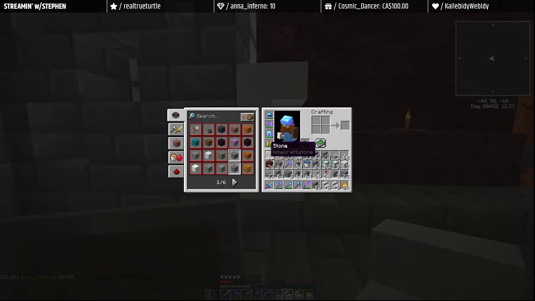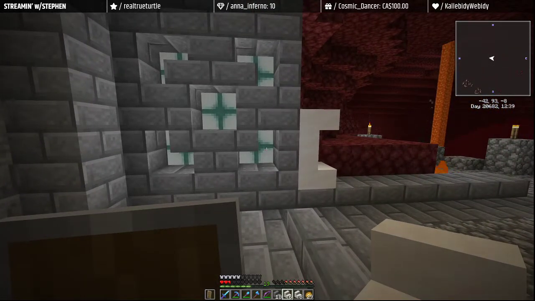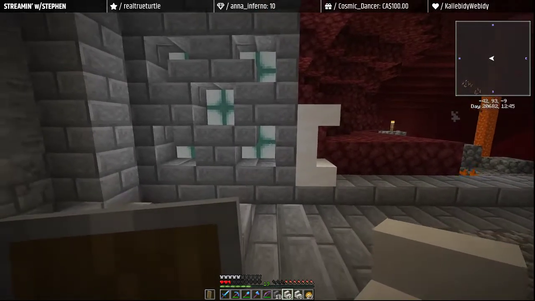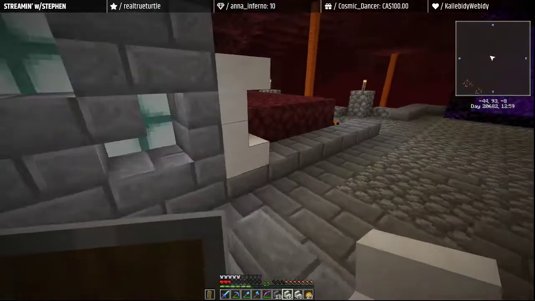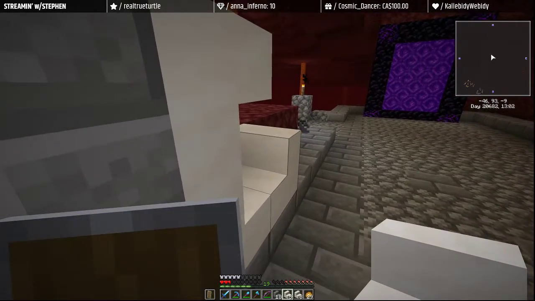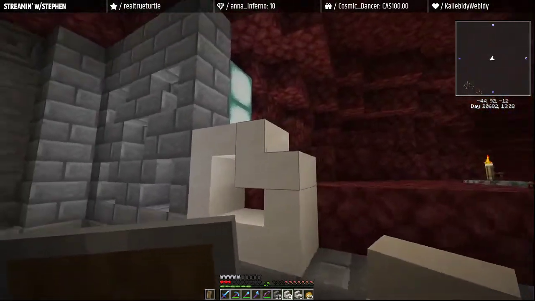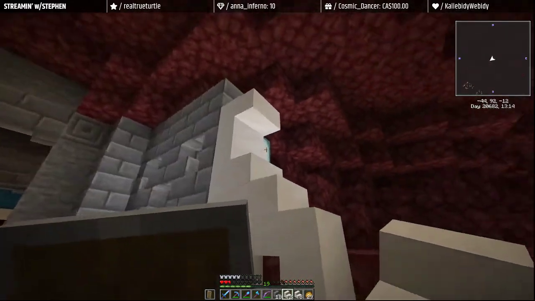Which one is this? Smooth. I like how that connects. Although if I do this, I'm not sure about the sea lantern in behind because that's all the same color. I'll have to see. Alright. Anyway. So then that goes like that. And this goes like this. Like that.